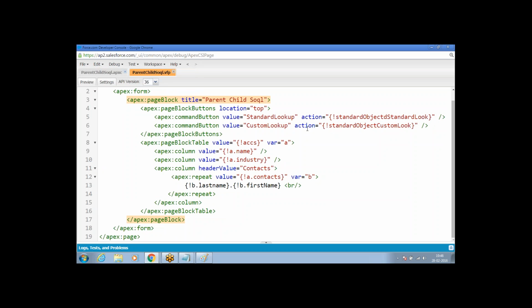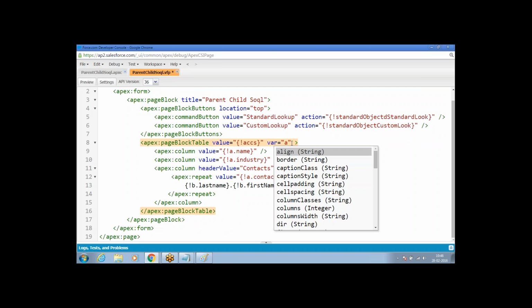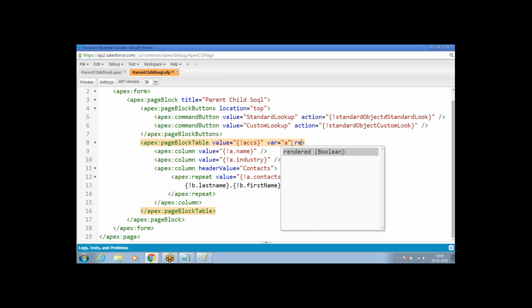So in the page block table, I'm saying don't display the page block table until there are records in that. So rendered equal to is in a of. Let's use.